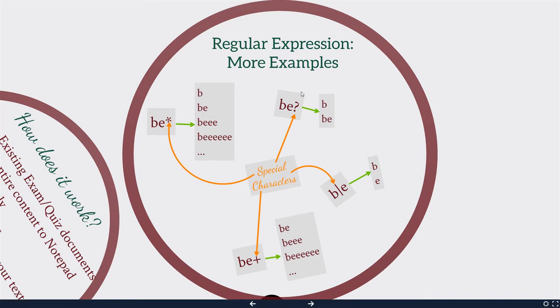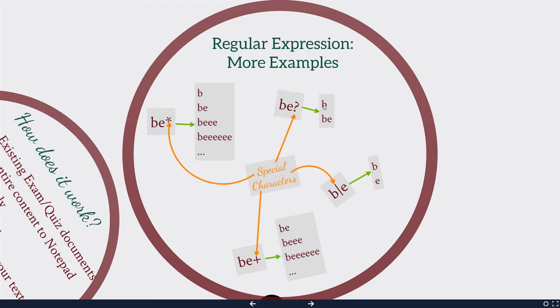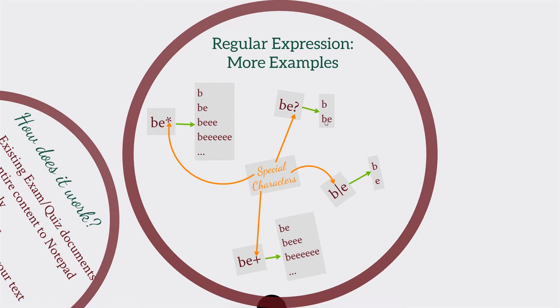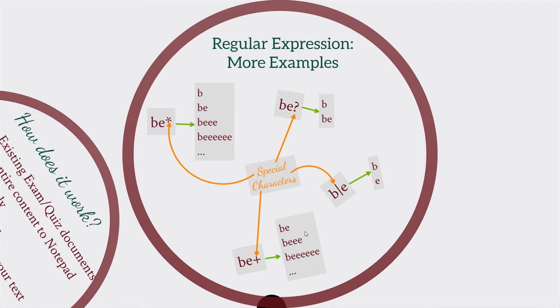If you write BE question mark, this is my second operator, question mark, it means 0 or 1. That means E can be 0 times or 1 time. You see here, the first time there is no E, right? And the second one, there's 1E. That means 0 E or 1 E. And the third and last one is called plus. This means 1 or more. That means you may have 1E or more E. More means what? 1 to million, billion, trillion, doesn't matter. So these 3 operators, asterisk, question mark, and plus sign, will take care of all different possibilities.